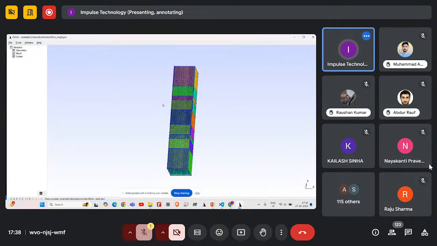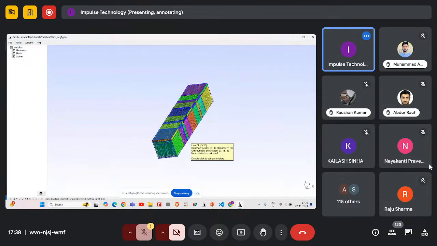It creates the geometry that I created earlier.